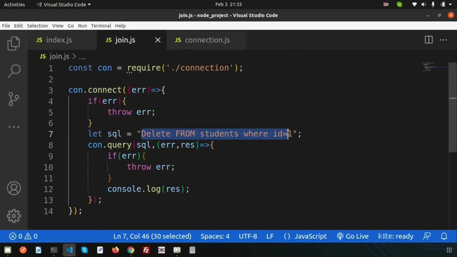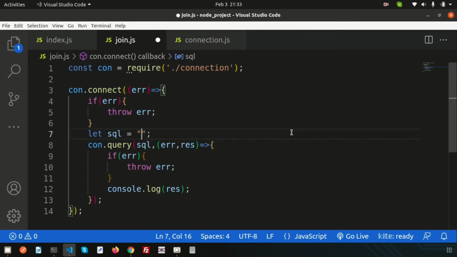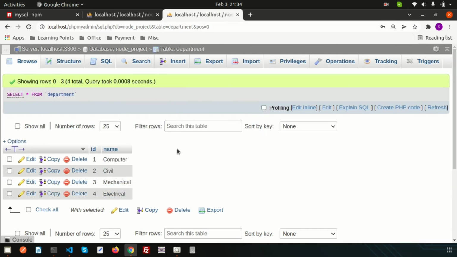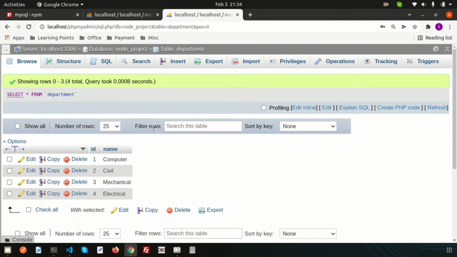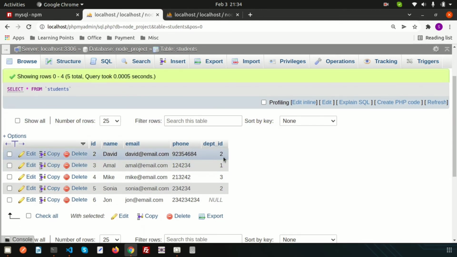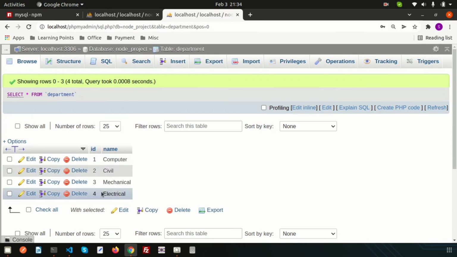So now how can we join? There are basically three types of joining. One is inner join, then there is a left join, and there is a right join, right? This is all about the MySQL concept. Still, I am telling you, inner join means suppose you have two tables, a student table and a department table. When you create an inner join relationship, the common things will appear. So here you can see in the students table we have 2 1 3 2, these are the department IDs. So only those records will appear where this ID is present in the department table, right?